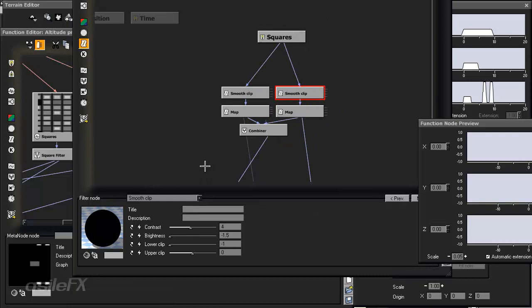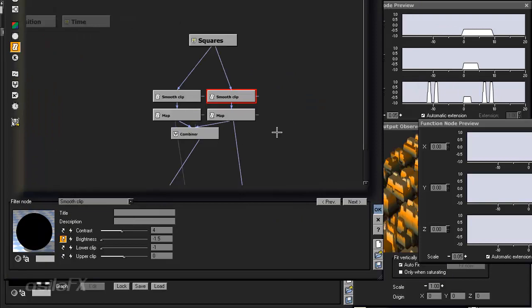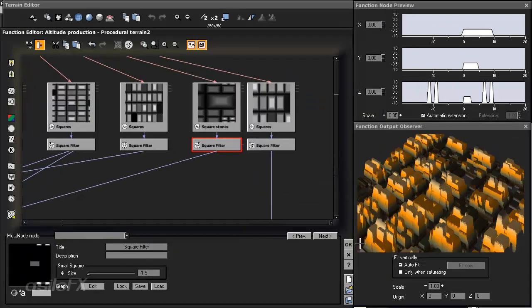And we can also set up different naming. So let's take the brightness, which we were using to control the size of the small square, and we're going to click to publish. We can give it a group name, which is going to be small square. We'll name the group, and we'll call it size. If you want to link in reference to the brightness, you can, so that you remember which part it was from. But you don't necessarily need to. So now we have that small square that we can modify, and we don't need to go back into the meta node to make that change.